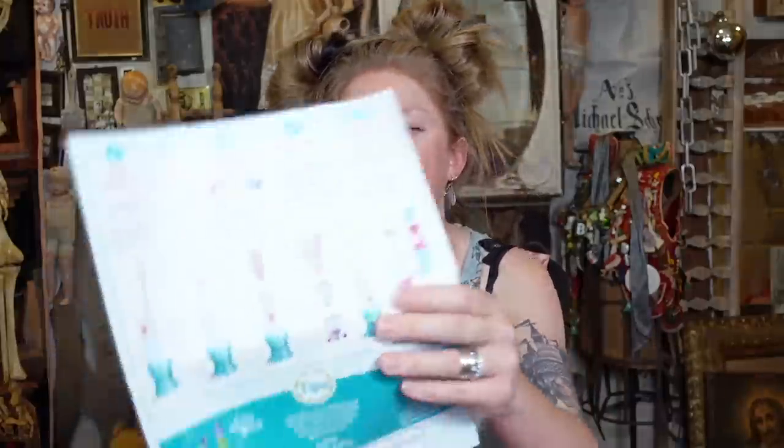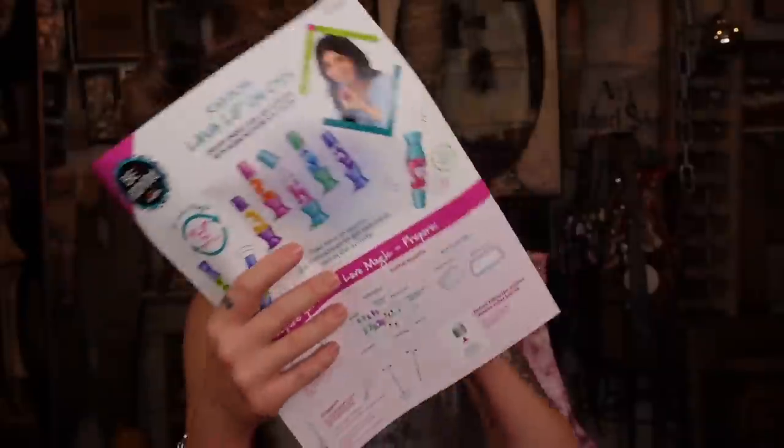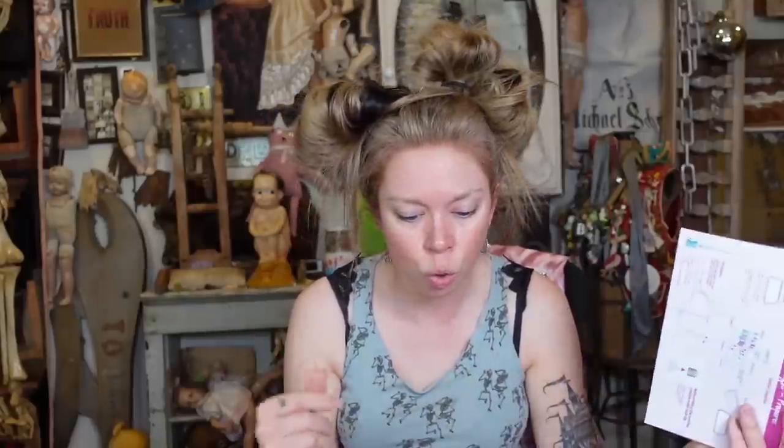So let's consult the instructions. You're supposed to use the dropper and add mineral oil to fill up the bottle halfway. Then you add a couple drops of flavor, then add color, and you can mix other colors if you want — see, these are their little recipes. Look at that! Can you see the color recipes? And then you add the roller ball back and it is literally supposed to look like a little lava lamp.